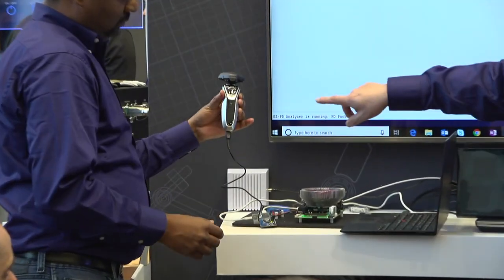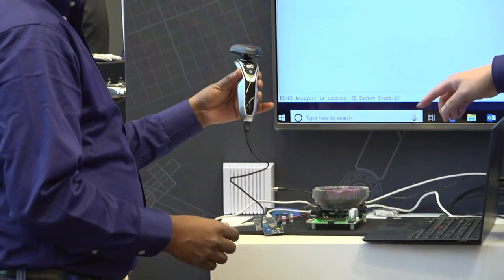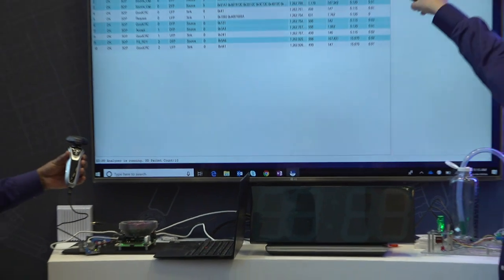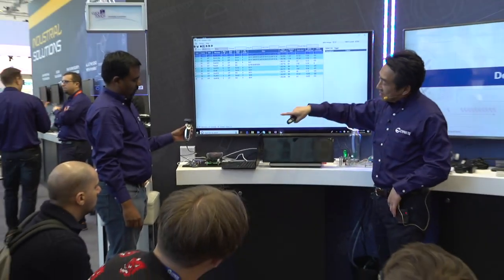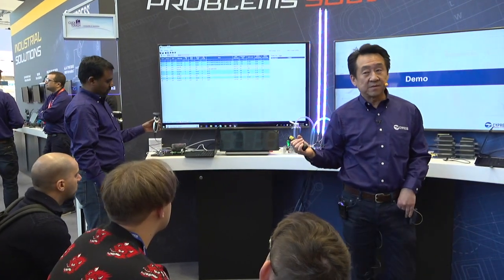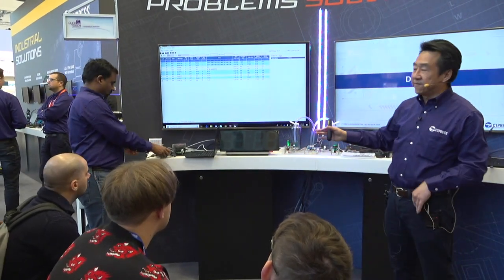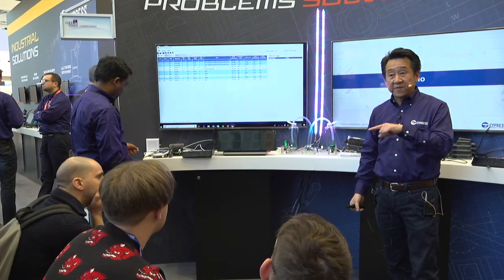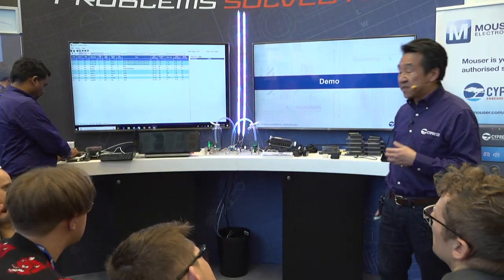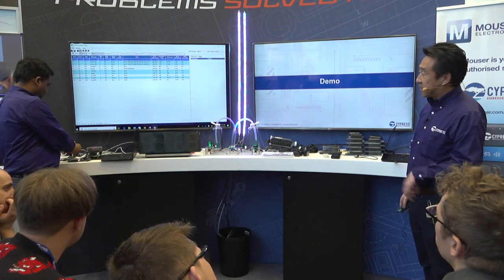So once you plug it in, now you can see the power adapter is now charging the shaver, and the power profile is 15 volts, measured at 15 volts, and the shaver is drawing about 160 milliamps. It's now charging the battery. Right, so you could very easily convert your device without changing anything, to do very quick prototyping within minutes to power by USB-C.